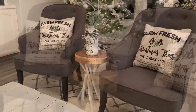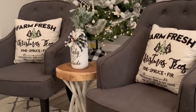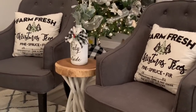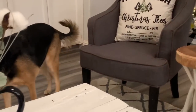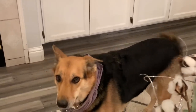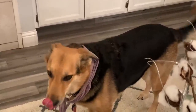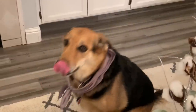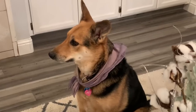And then a lot of people have been asking me where I got these pillows, and I got those at Ross Dress for Less, and they weren't both at the same store, but we got two. I found one at two different stores. And then here's the love of my life, not really, our baby girl Lola. She freezes in the camera, but she's so sweet. She was a rescue, and we've had her now for, this will be the third Christmas. So she doesn't want to look at the camera.